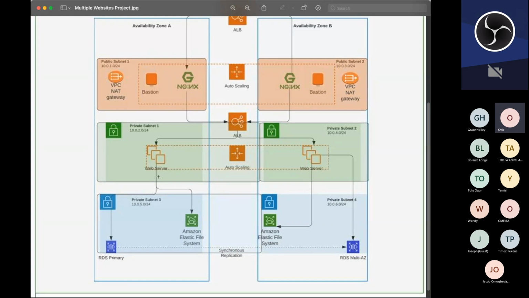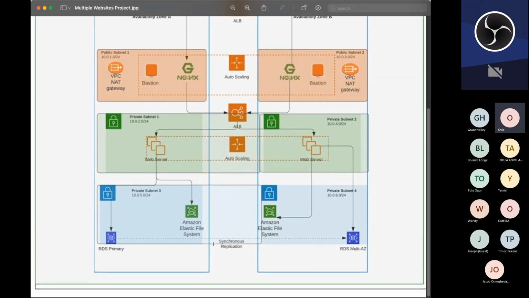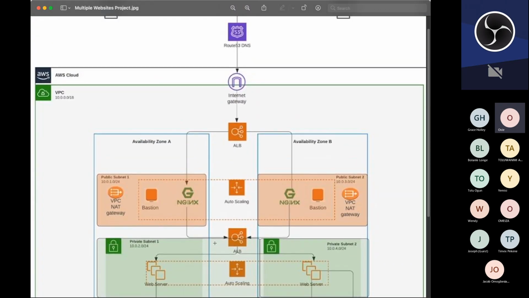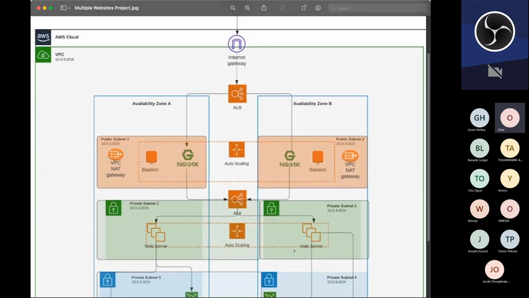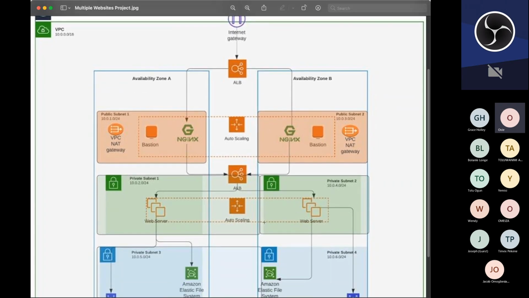And then we attached with a command our file system that we created, and our RDS MySQL that we created, to both servers, the production and the development servers. So this is a typical schematic. When users come in, for example, the dev team, they will use their dev team DNS name, and it will take them straight to the dev team server from where they can do their job.